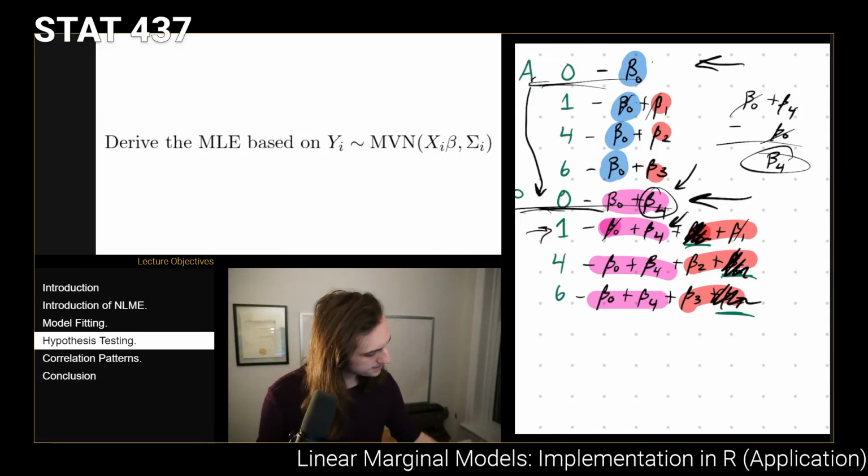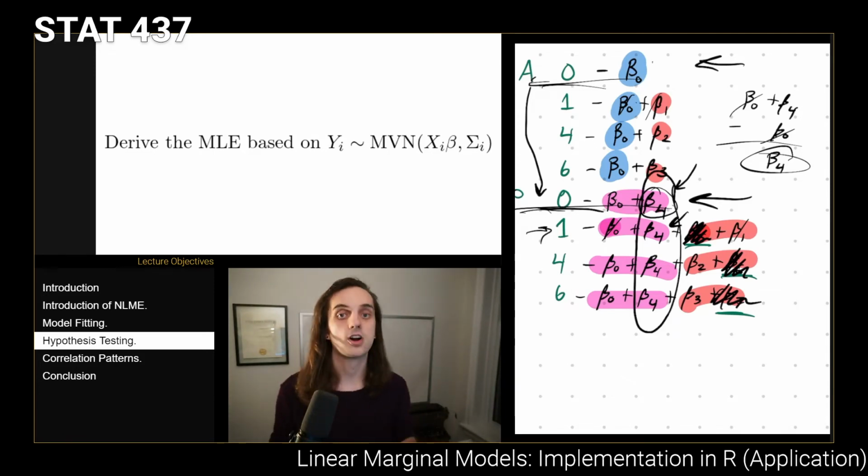So if all of those terms we just pointed out are 0, the difference is always going to be this constant beta 4. That would mean the time trends are exactly the same between those two groups. I hope that makes some sense.